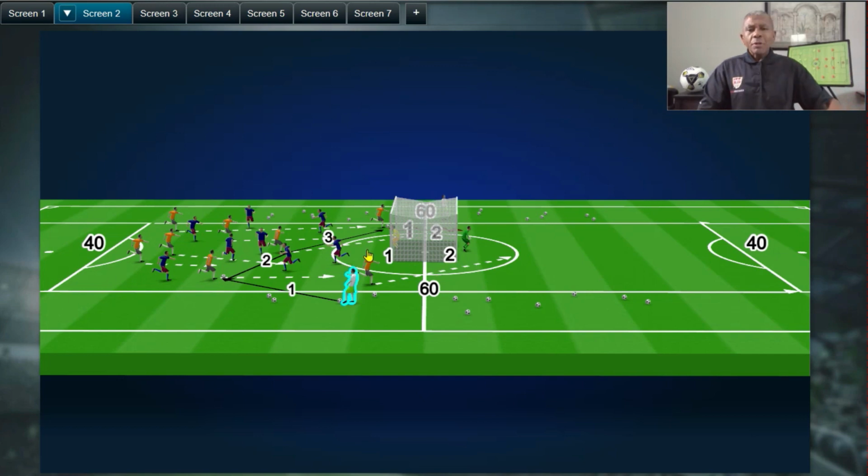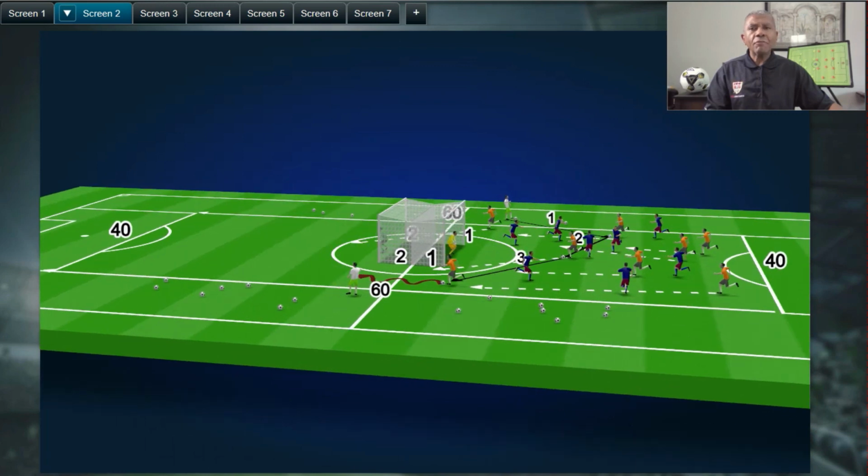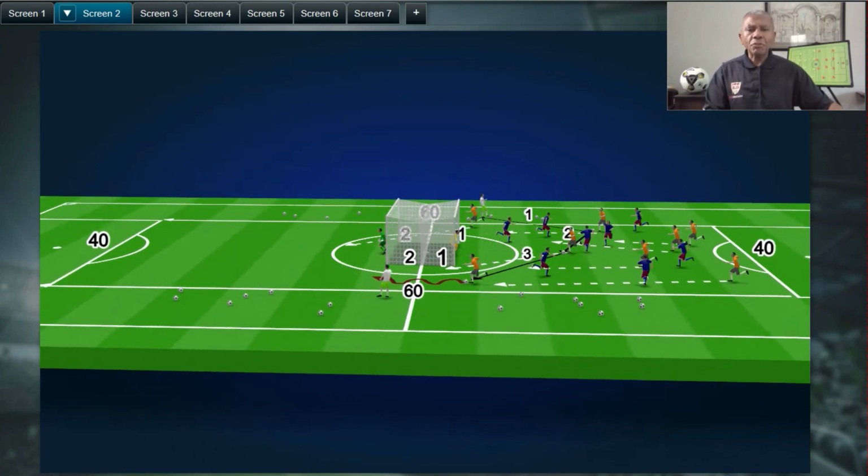The goal number 1 is defended by the orange team. The orange team defends goal number 1, and the blue team defends goal number 2. All right, let me go here because I have everything ready for you. This is very, very easy to understand.